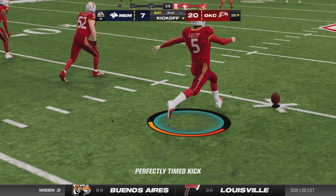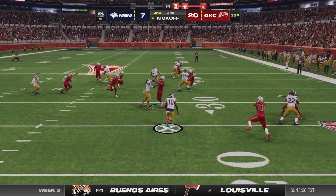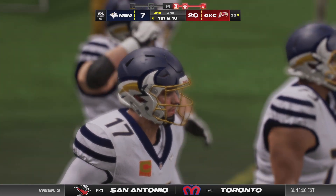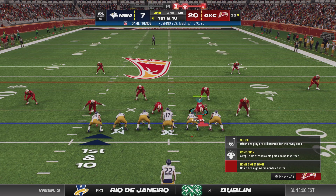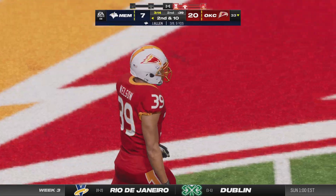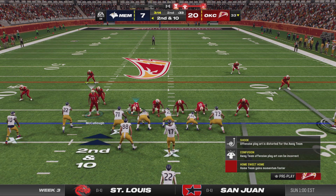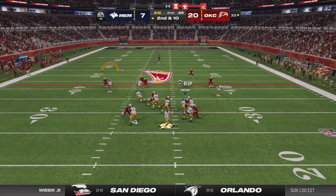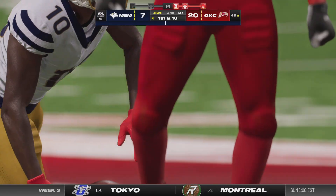Ryan Suckup kicks it away after the touchdown, starting the next drive in pretty good shape past the 30. Here's Memphis to once again go on offense. They've had to punt the football a ton in this ballgame because of stalled drives. The offense doesn't want to see the punter again — and frankly, the punter doesn't want to run out there either. He'd love to see his offense put together a drive and give his leg a rest.